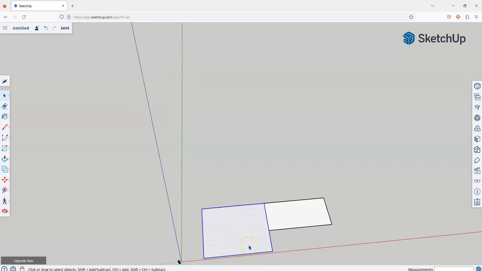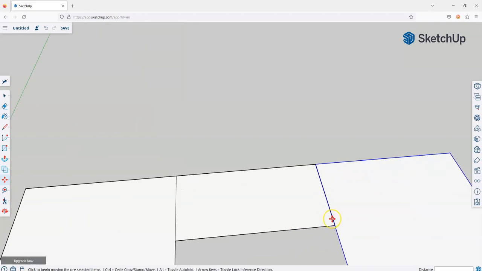Next, I need my move tool, and I'm going to hit Control. And I'm going to move this to the other side so it's the same size. And I'm keeping it on the red axis, as you can see.